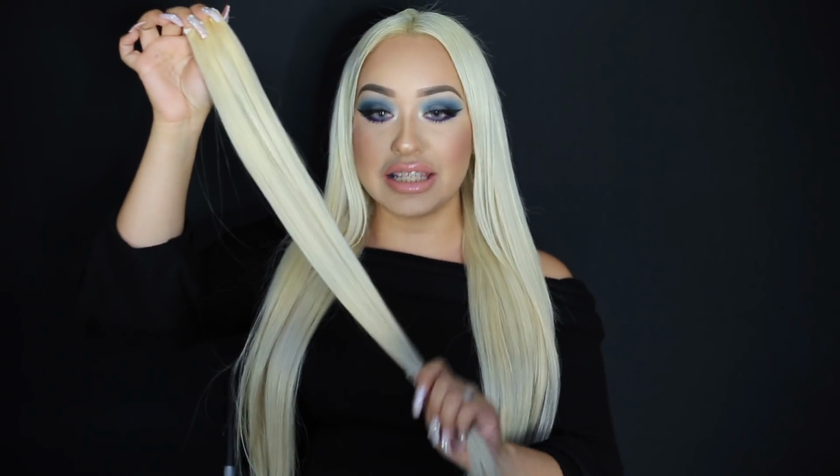So when you order your hair, it comes in its packet like this. Well, not like this. It comes in a bag and instructions in the back, and it comes with a little tape. They are also amazing enough to send every single one of you guys a pair of eyelashes, and these are natural hair eyelashes. These are so beautiful. They look like mink lashes, like goals. And it also comes with a second pack of tapes. When these outgrow out of your hair, you guys can switch them out and use new ones and then pop them back in. And it also comes with a comb.